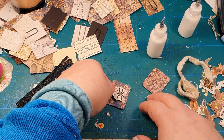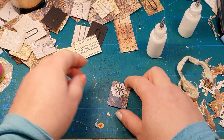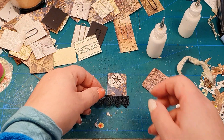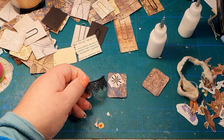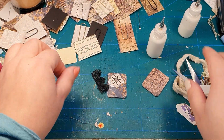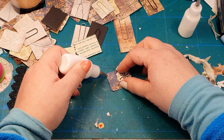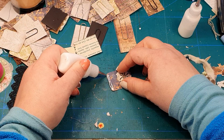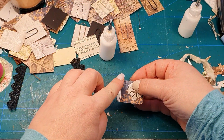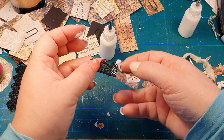And I want you up in the corner. Let's put you up there. Now, I could have put the lace underneath, but I'm thinking I want the lace down here. Yeah, I do. Scissor snips. And I feel like it's gonna need something else too, but let me get to that in a bit. So I'm gonna put some glue here and I'm gonna make it slightly thinner. Don't need that much glue.